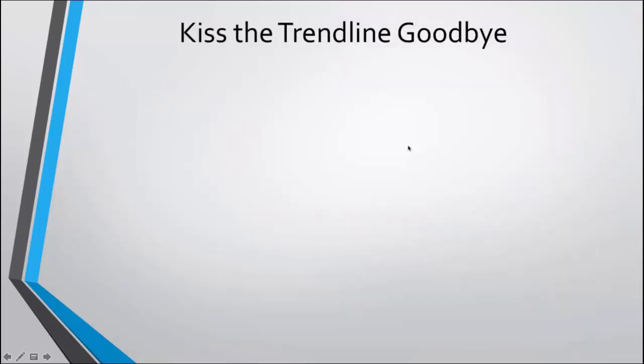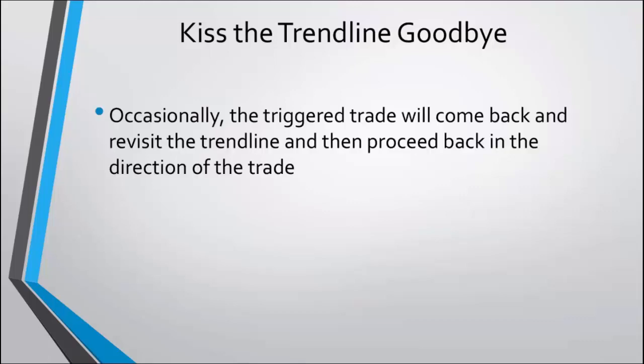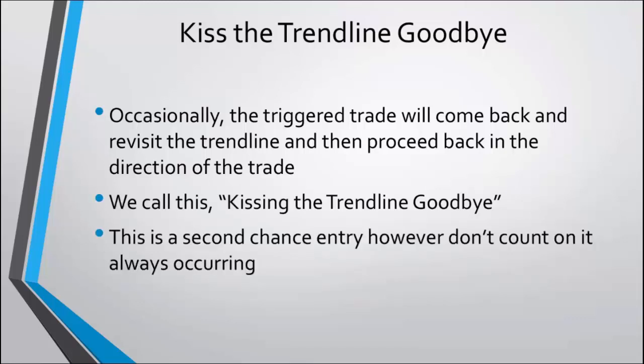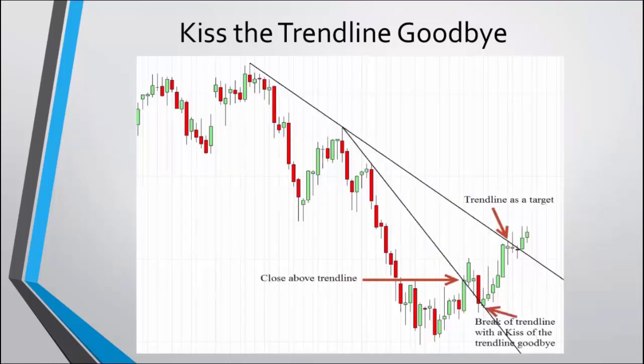There's another concept we have called kiss the trend line goodbye. Occasionally, a triggered trade will come back and revisit the trend line and then proceed back in the direction of the trade. We call this kissing the trend line goodbye. This is a second trend entry, however, don't count on it always occurring. So let's see what it looks like on a chart.